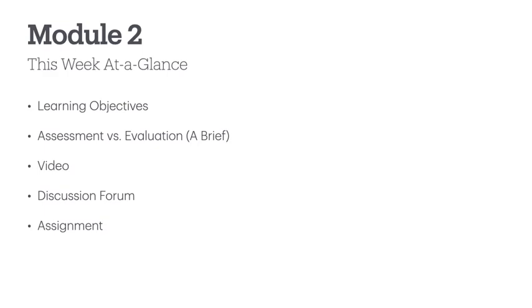Let's talk for a moment about the learning objectives. By the end of this week, you should be able to clearly define and differentiate between assessment and evaluation, recognizing the distinct purposes, processes, and applications of each of these in educational and professional contexts. You should also be able to demonstrate the ability to select and apply appropriate assessment or evaluation approaches in various scenarios, justifying your choices based on the goals and intended outcomes of the process.